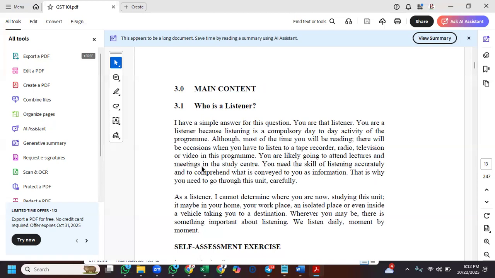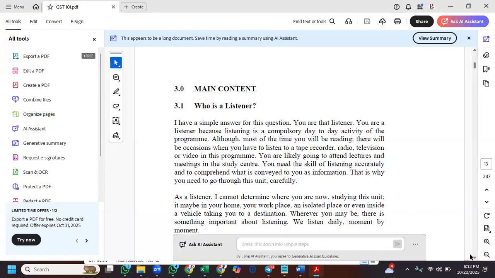So for you to say, listen to me, my friend, that listen that you're actually using there is not just about somebody opening his or her ears to hear you. It entails so many things. And the first thing it entails is that the person must actually have an ear that is functioning. So, in essence, who is a listener?